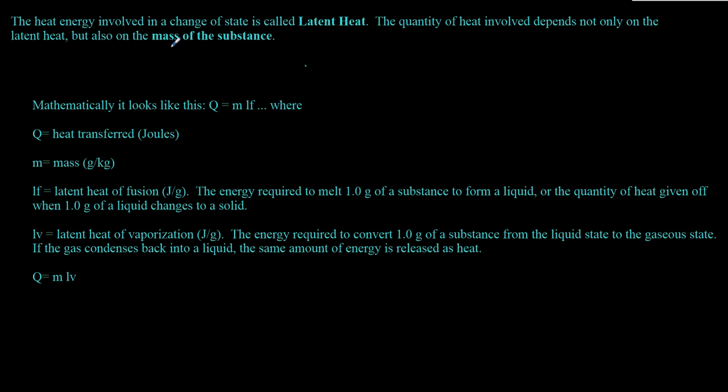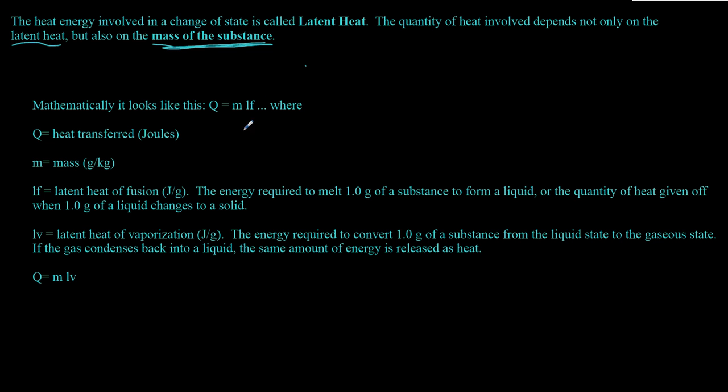So the heat energy involved in a change of state. The quantity of heat involved depends not only on the latent heat, and this is a constant, we'll look at this in a second, but also on the mass of the substance. So obviously the bigger or smaller an object is will have an effect on how fast or slow it changes states.